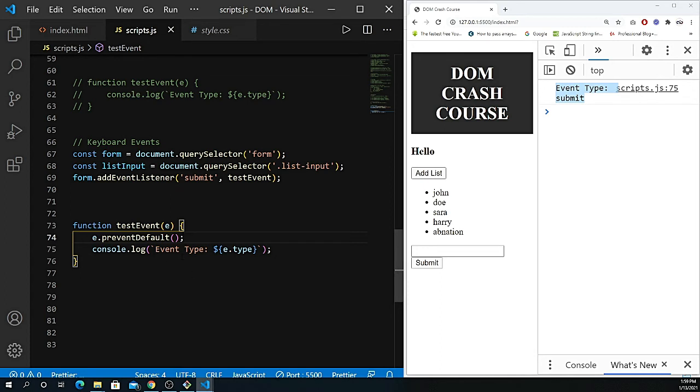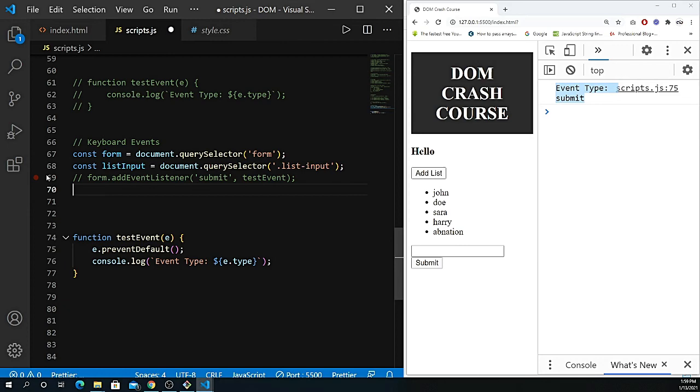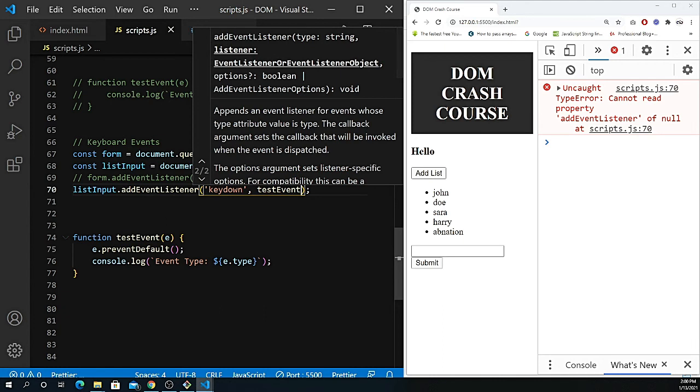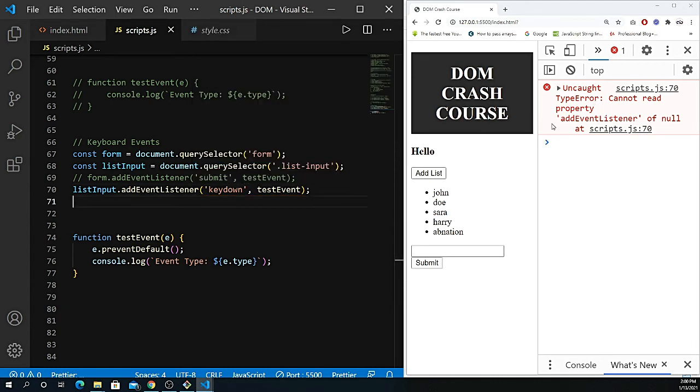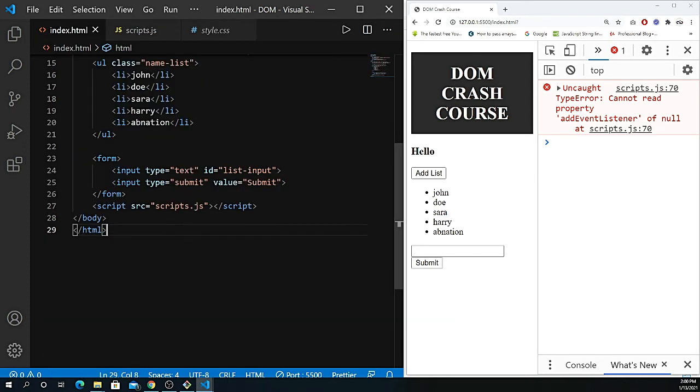Next, we can also use keydown and keyup. So let's do listInput.addEventListener, give it keydown and the function name. It says cannot read property addEventListener of null.